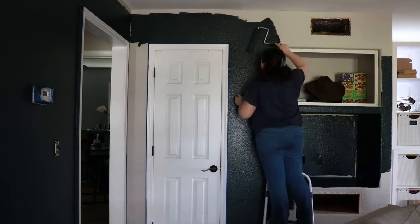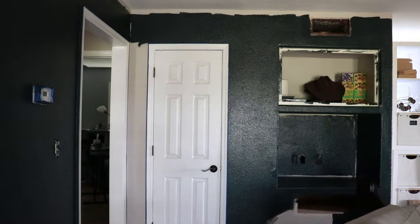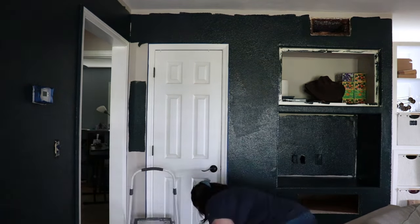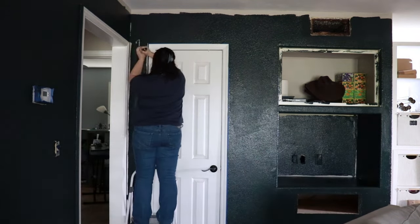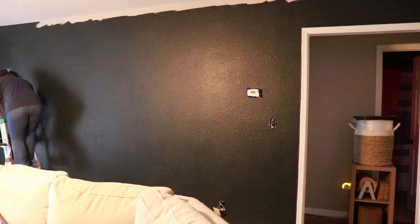So now I'm just painting all of this section, the cubby, and everything around it to make it all the same color. And what I love about this color, I think it's called the eggshell. Anyway, it's like a slight sheen to the paint. And that's recommended for any room that's gonna have a lot of fingerprints and possibly get dirty. And we have pets, so obviously this was a good idea because it'll wipe clean. But what I also love about it is that it reflects the light on that dark color. So I think it's just another added bonus to keep the room from being too dark like a cave.